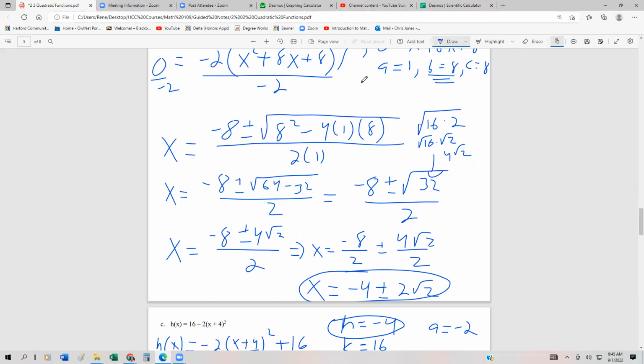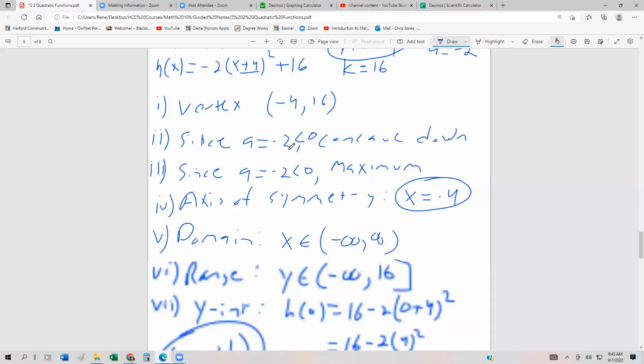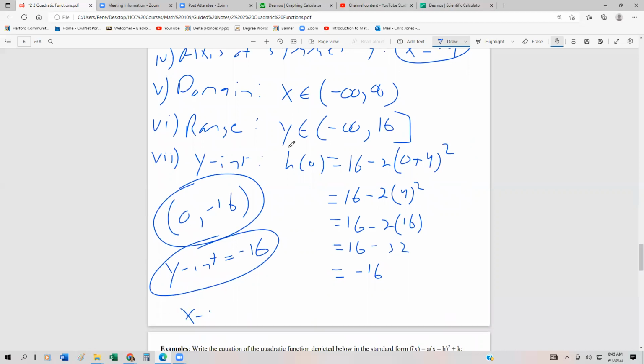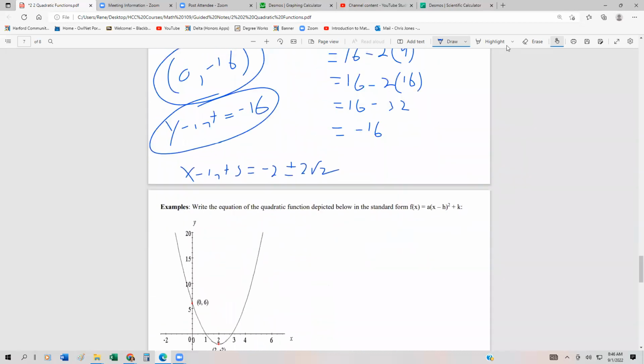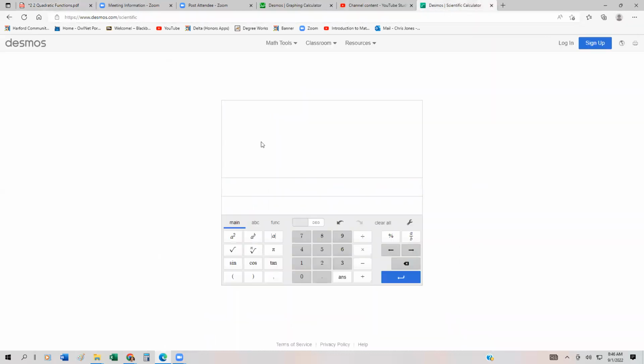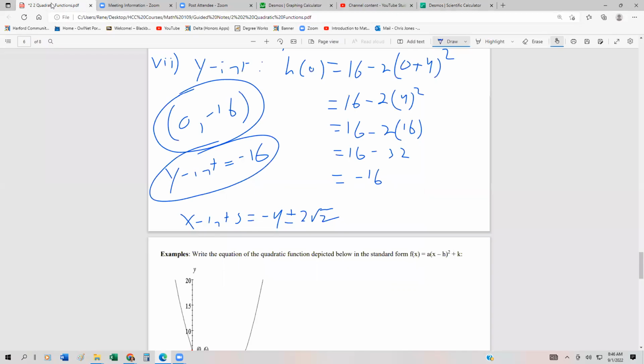All right. And so if we went back, let me go all the way down here. For our x-intercepts, remember we said that that was going to be -2 plus minus 2 roots of 2, or -4 plus minus 2 roots of 2, just a copy error there. If we went through and approximated those, because we probably should get an approximation, we could just go right to our calculators and say -4 plus 2 root 2. All right, and that gives us about -1.2 if I were to approximate it to one decimal place.